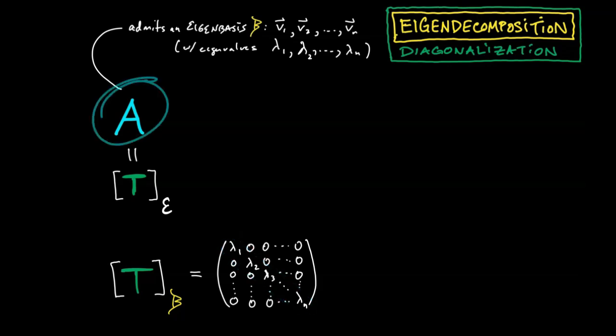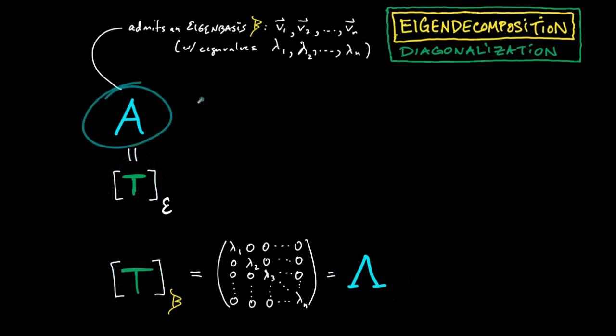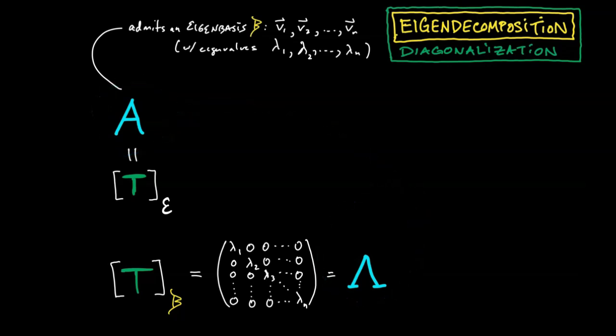So since A, our given matrix, and this guy, our diagonal matrix, which we will call capital lambda, are both representations of the same underlying map, A and lambda are similar matrices. That means that we should be able to get from one to the other by surrounding either of them with just the right pair of change of basis matrices. In fact, we can write down how that would work very easily.